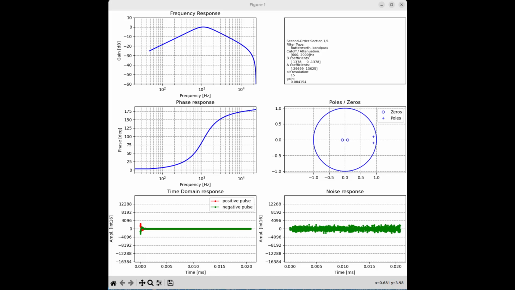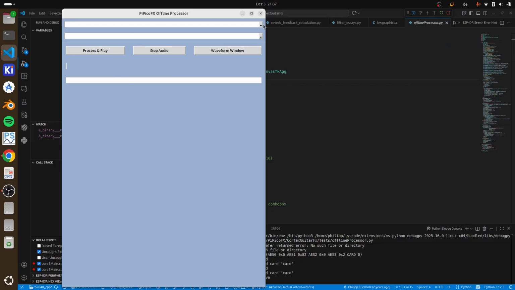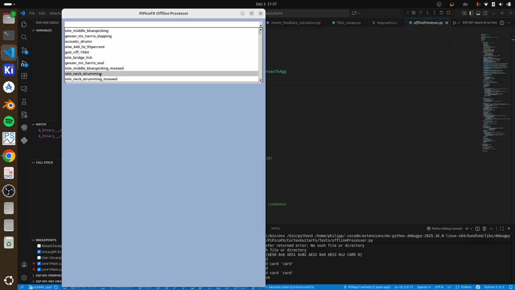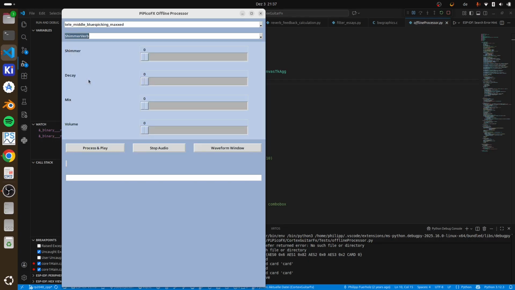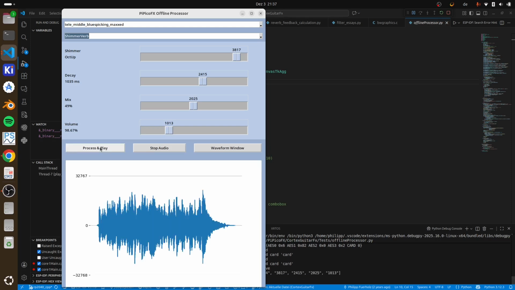Another tool which has become increasingly important is the offline processor. This allows me to process WAV files through the exact same sound processor functions as the real hardware, without the need to flash the actual firmware. For this, parts of the C++ code are compiled on an x86 platform, resulting in an executable which takes input and output files and the effects program and parameters as command line arguments. To have a graphical user interface as well, a Python frontend has been done using tkinter.